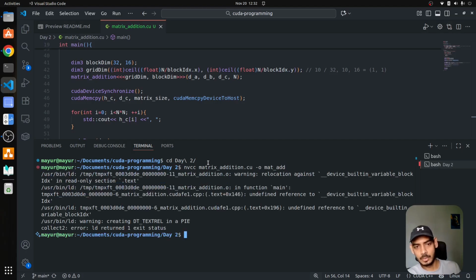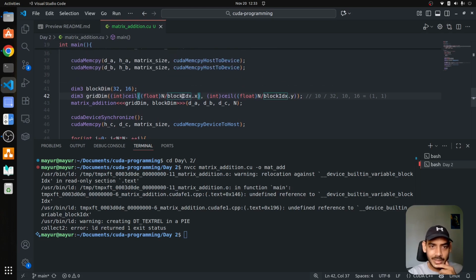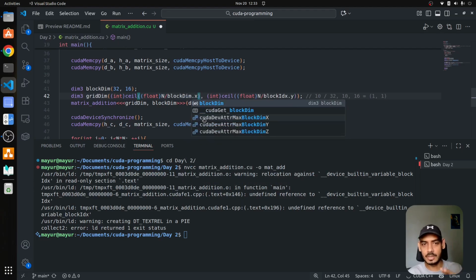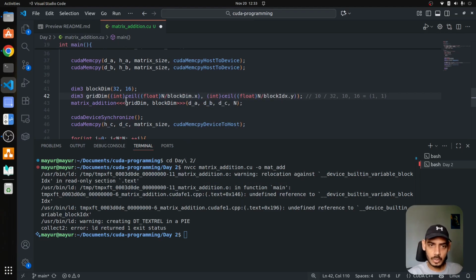So let us see if it works. So there is a warning, what is the warning here? In the main function, device built-in variable block index. So I think I might have screwed this up a bit. So here, instead of the index, we don't have to pass the index, we have to pass the dimension, because that is where you have this 32 and 16 stored. So it will be dimension, not index.